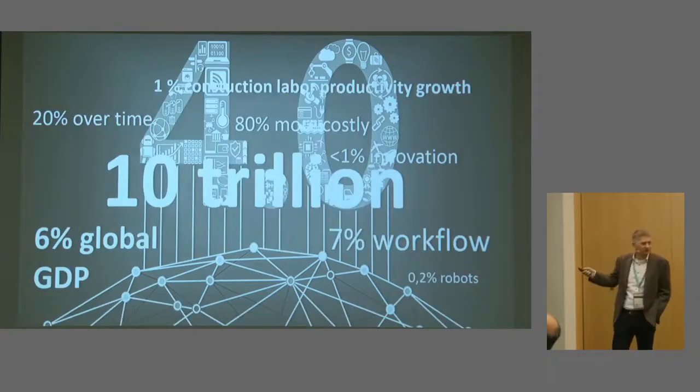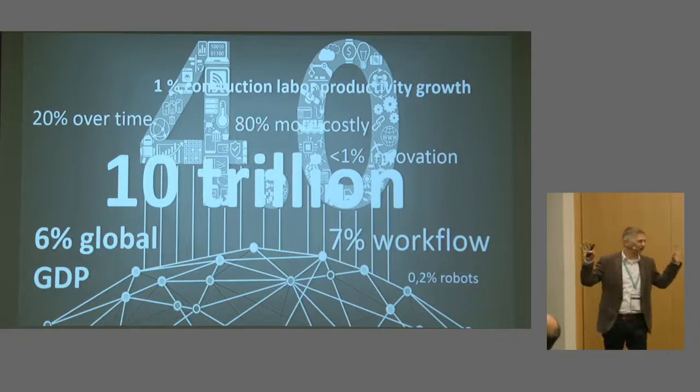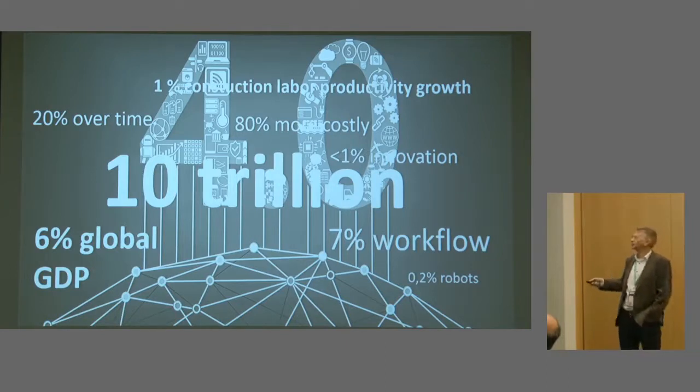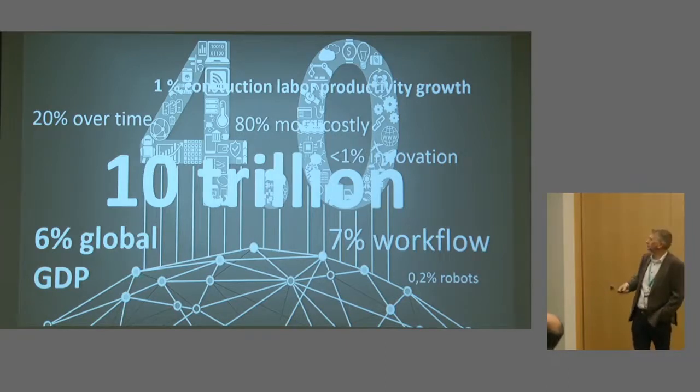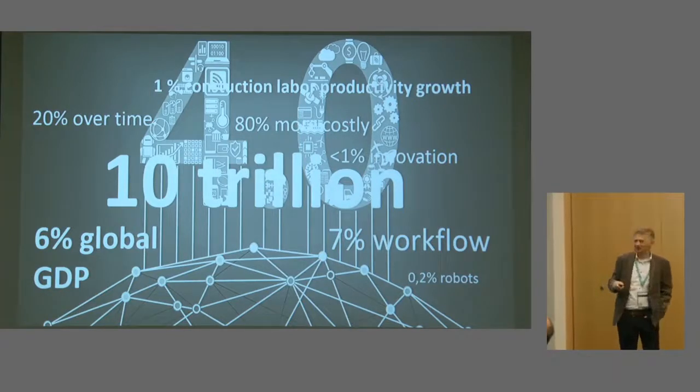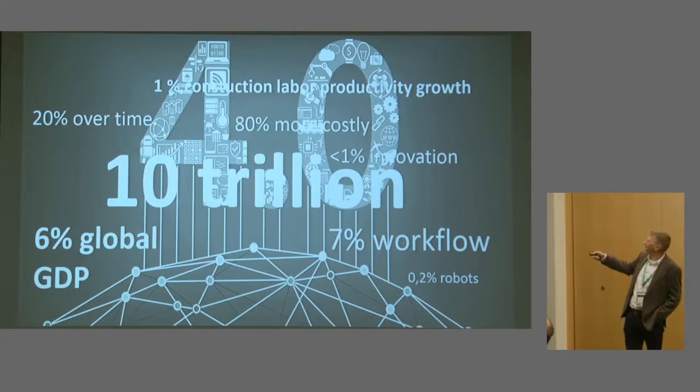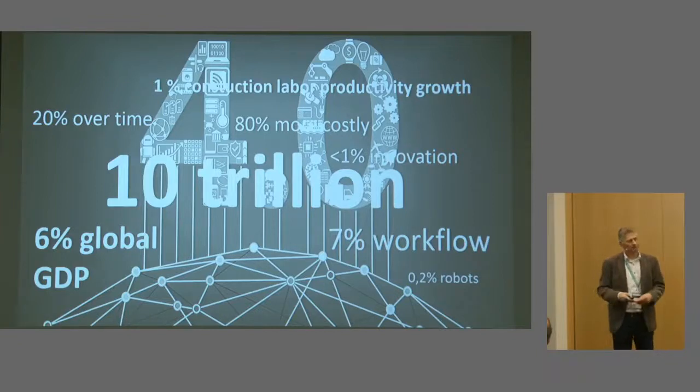Because we are a huge industry worldwide, and I know that's an odd number, I add everything up now. It's $10 trillion that we are spending, which is 6% of the global GDP. So we're a huge industry. But we're running over time in 20% of our projects, and 80% of our projects cost more than we expected them to cost. And in our big industry, there's only a minor percentage of robots at present. So we need to move to a real industry. We need to move to Industry 3.0, not only for us, but for society as a whole, I would say.